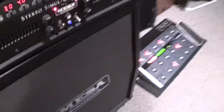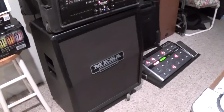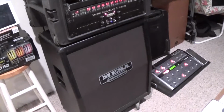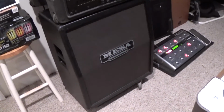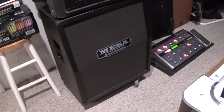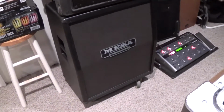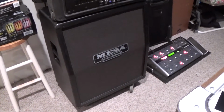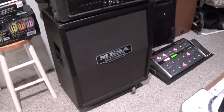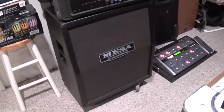My cabinet that I use primarily, I've got a 4x12 at our rehearsal space, but honestly, this 2x12 cab is just as good. You get just as much low end, and for me, it's pretty close to brand new, so it's a lot tighter. My other one's a little worn out and has been smashed and beat up along the way. So this one I've had for about 2 years now, and it was definitely a good call. It weighs half the price, sounds basically just as good.